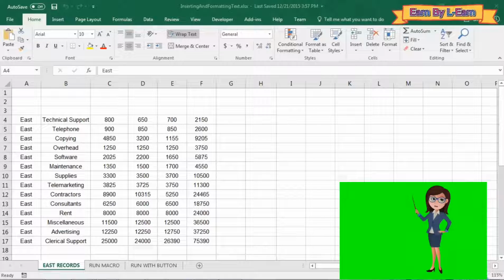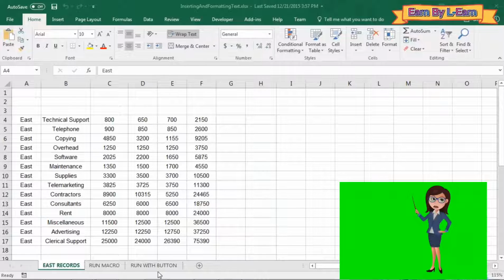During project number 1, we're going to take a look at mastering the Microsoft Excel macro recorder. Let me give you an example of what we're going to accomplish here. Open in front of you, I've got the example file called Inserting and Formatting Text. It's an Excel file, .xlsx. So make sure you follow along with me. You can do the exact same steps and get the idea of working with the Excel macro recorder.